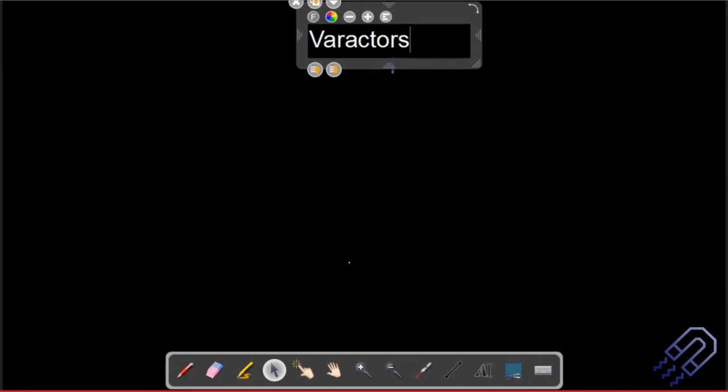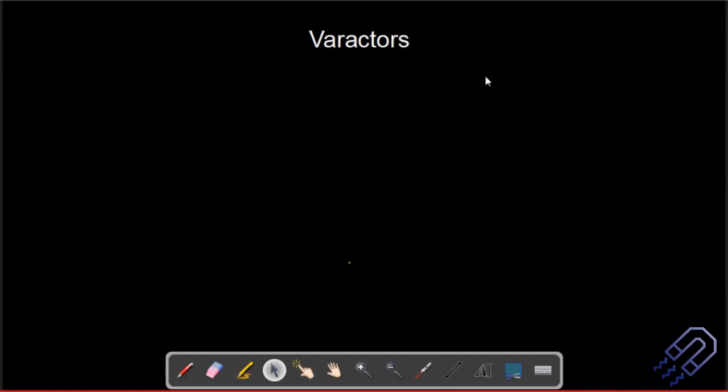Probably today we are going to cover varactors and Zener diode, and we don't have too many long slides. I'm not going to go into too much detail of these diodes, because these things are already known to you. I'm just going to write down some specific points which will be very important for you.